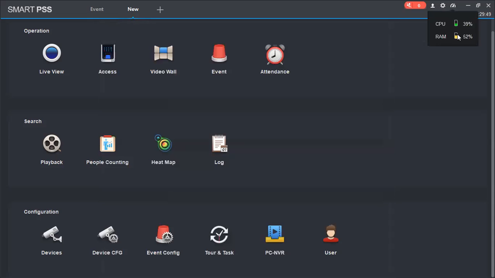The other menu lets you check how your computer is performing regarding the software. Is it consuming much CPU? Do you need to upgrade? This one is just for diagnostic purposes. After this, we have the menu for operation, search and configuration. In your operation, you have the live view, that is viewing a camera. You can see the camera, record it, take a snapshot, and even configure or move the PTZ camera, basically do PTZ operations.